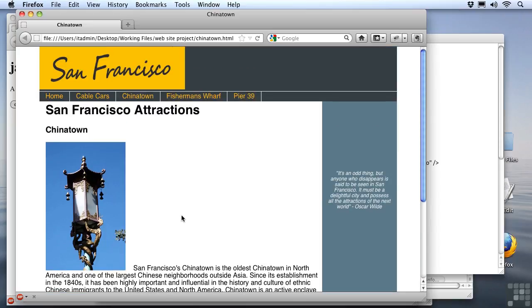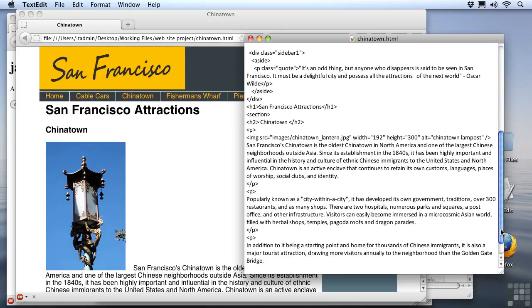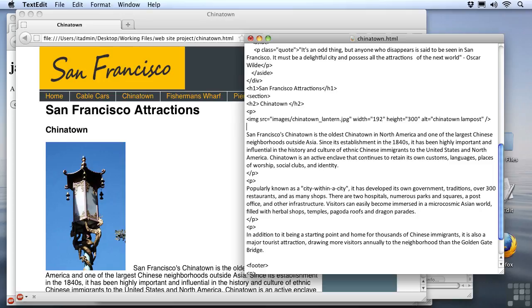So what I want to do is add in a button, and then we'll call a JavaScript alert that will give our user some information. Let me go back over to our document, and we'll add some elements in. The first thing I want to do is add a button element. So I'm going to do that right after the image tag we have here showing the lantern. I'll add a line right underneath it, and we'll add our button tag.